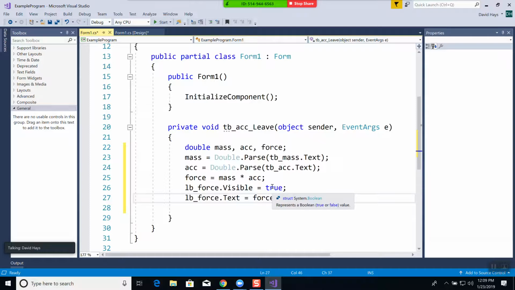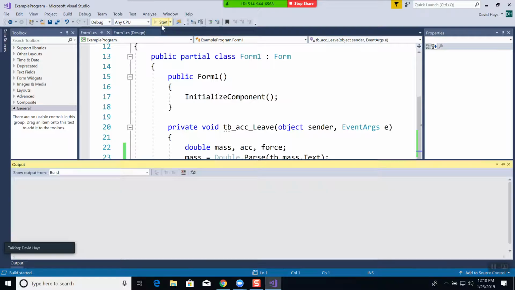Now, true is a Boolean. It's true or false, like a yes, no, 1, 0 type of setup. It looks like what you use in 4 characters there. Why don't you just use something else that looks smaller? Well, this is actually a pretty small element in terms of data storage.